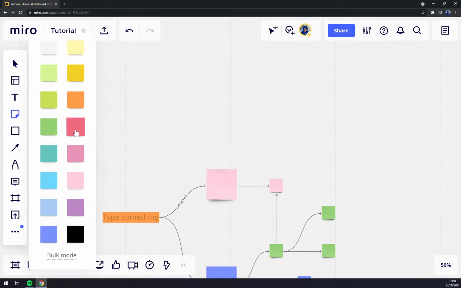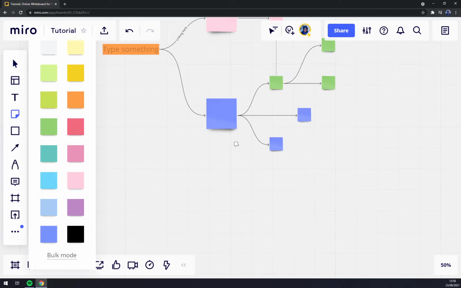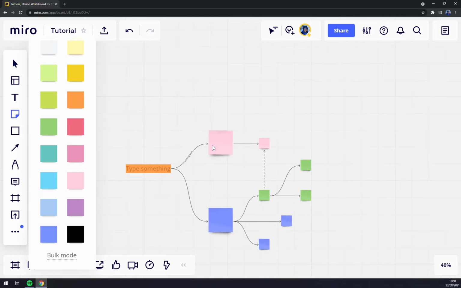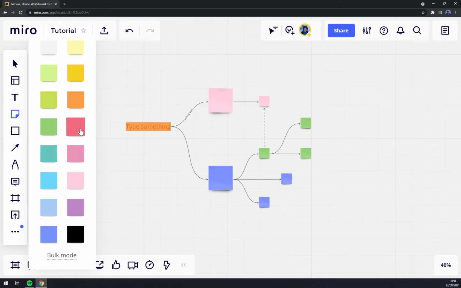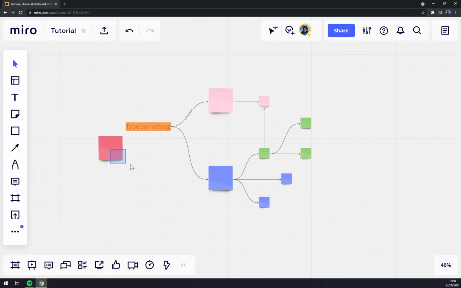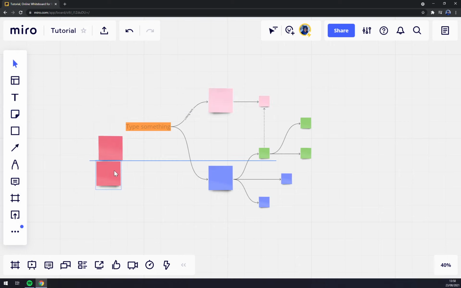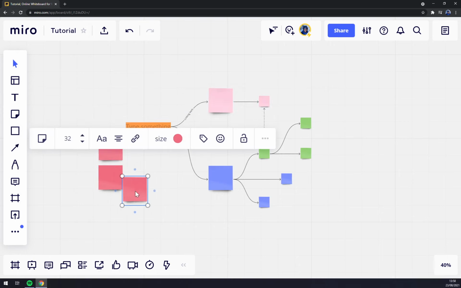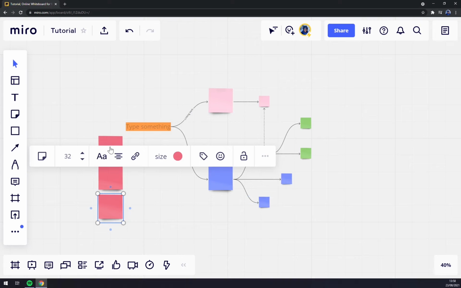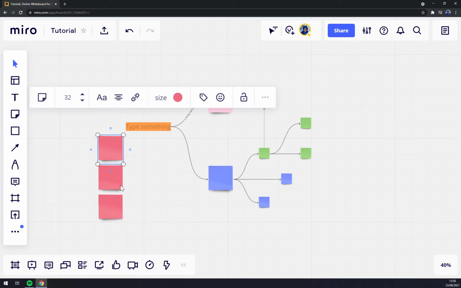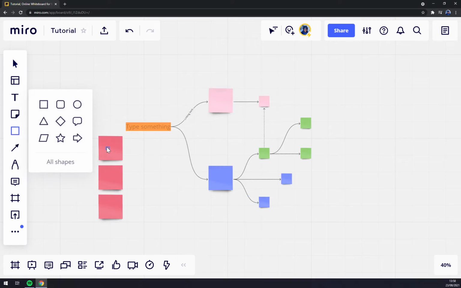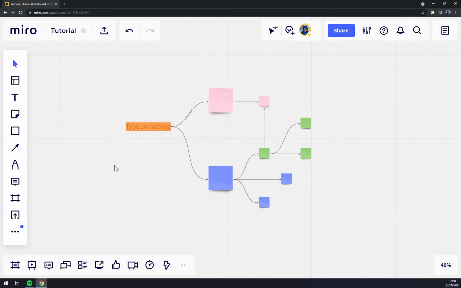Now we can use sticky notes. That's one way how we can make the note, for example, like this. If you want to add more sticky notes, just press Ctrl C and Ctrl V, and you can add more of them. But let's, for example, get rid of them.